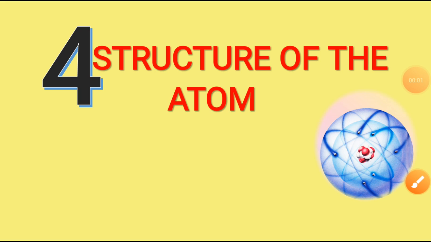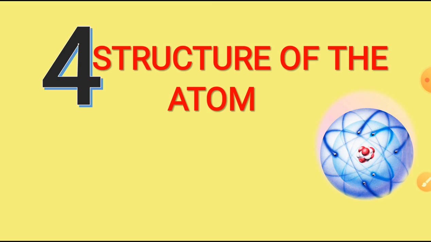Welcome back learners, we are starting a new chapter, that is structure of the atom. In this chapter we will study more about atoms. Previously we have learned that atoms are the smallest particle of any matter which may or may not exist independently. So this is not all true. Atoms are not the smallest one. They can be further divided into subatomic particles which are known as electron, proton and neutron.